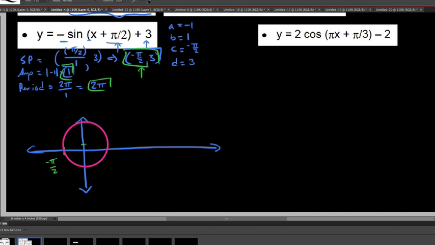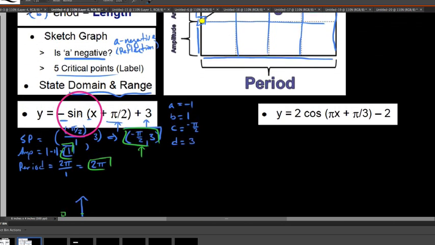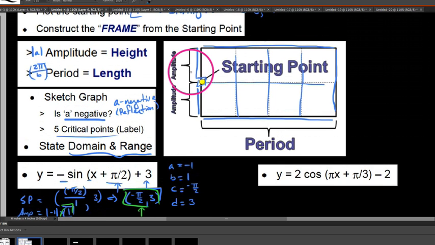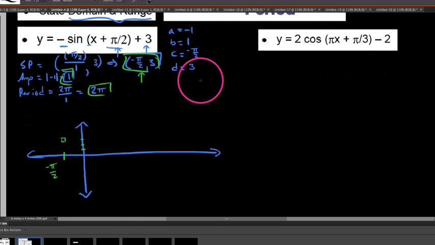And then we're going to proceed up 3 units on the y-axis here, but I'm going to put a dot because I don't want you to think that because this is the starting point, your graph goes through it. It doesn't have to. So with what we have graphed here, we needed the amplitude and the period. I'm always going to start with the amplitude. Amplitude tells us the height we go from our starting point. So because the amplitude here is 1, we're already at a height of 3 here. It means that our maximum y value is going to be a 4 and our minimum y value is going to be a 2 on our frame.